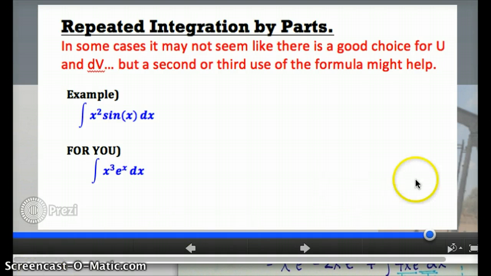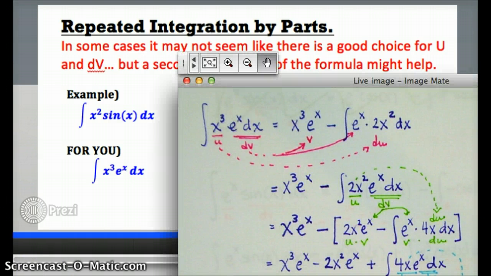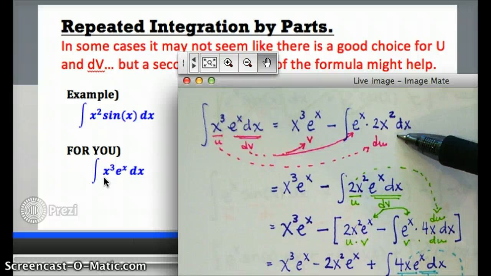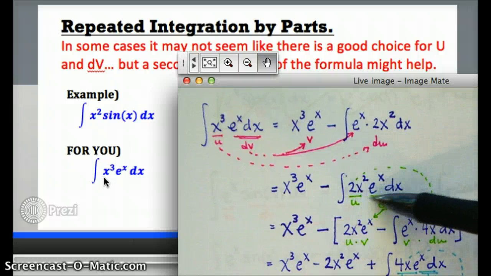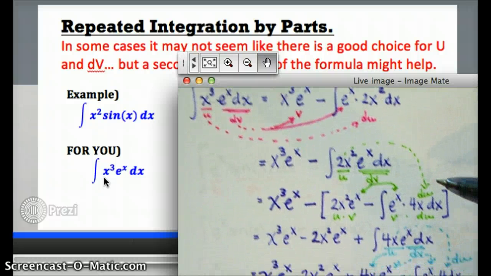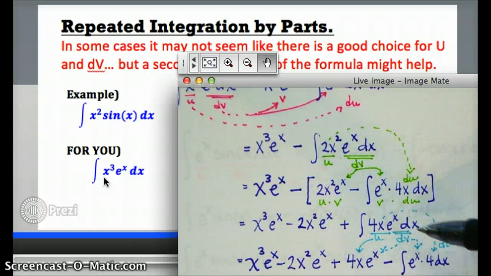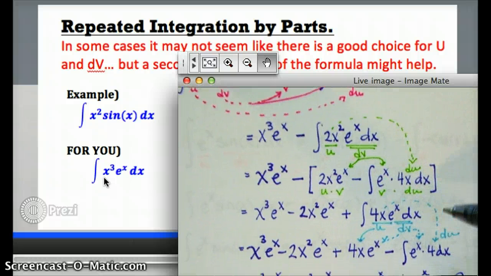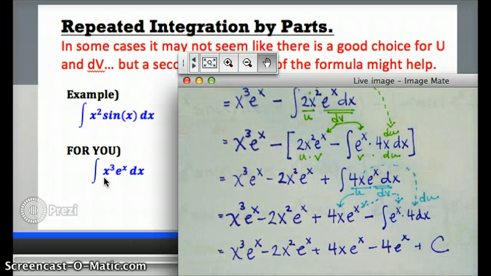Nice work. So this one took 3 integration by parts, which you can kind of guess because you'll take 3 derivatives in order to get x cubed to kind of completely disappear. I'm going to scroll through my work. Here's the first integration by parts, and then the second integration by parts, and the third integration by parts finally gives us a very simple integral, and there's your final answer. If you need to see that some more, feel free to pause and go back and look at it.